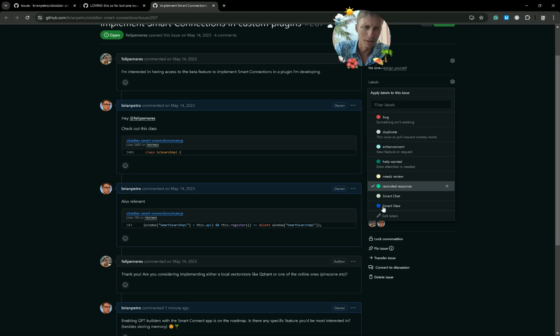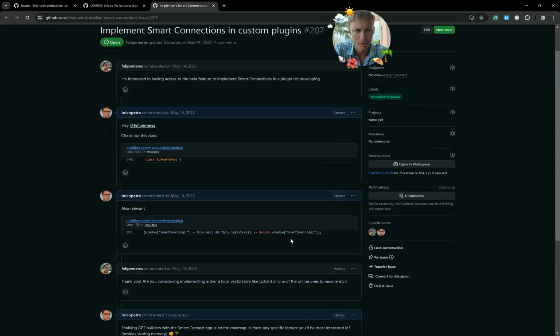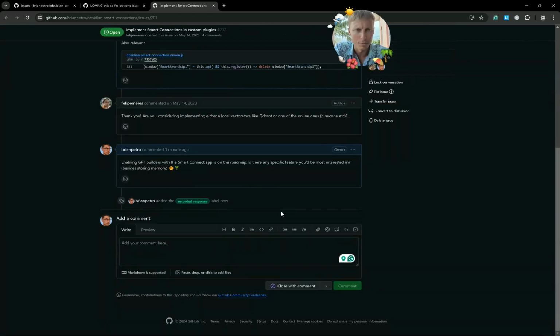But yeah, it's definitely a point that I'd like to hear more from people that are building the GPTs about, like what might make the most sense, like Smart Connect enabling essentially a local backend for their GPT. What would be beneficial there?